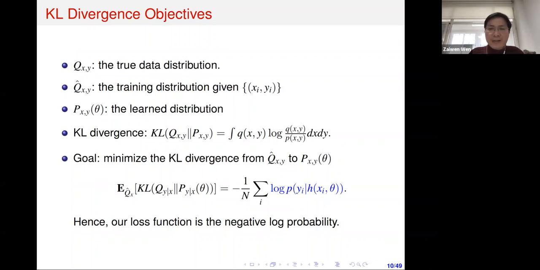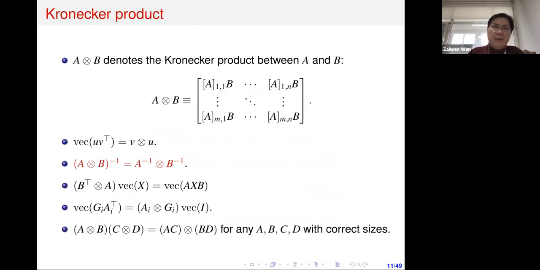So right now, let's go back. Before I go into the detail, let's review what a Kronecker product is. The Kronecker product between two matrices A and B is defined in this way. This is A_ij, each element times B. This is a huge matrix. Suppose we have a matrix whose dimension is more than 1 million. If we want to compute its inverse, then the computational cost can be very expensive, right?